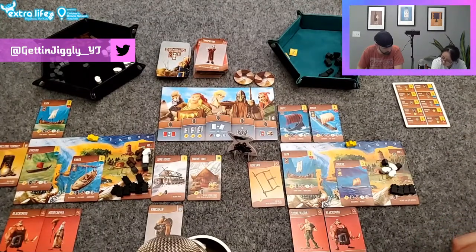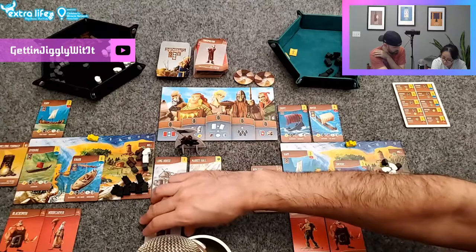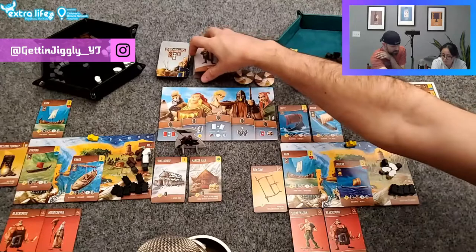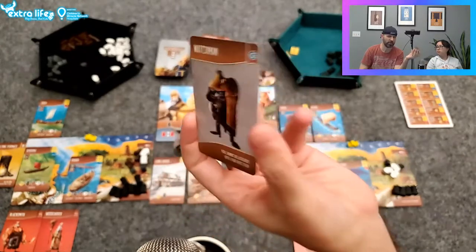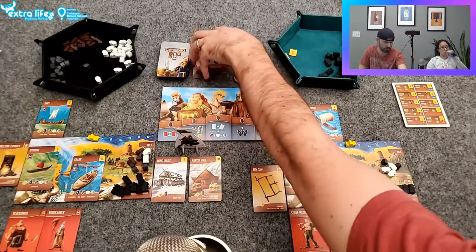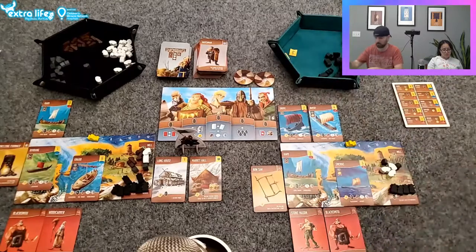All right, and it's over to you. Now, the problem is, unfortunately, it is until your next turn. So, he didn't really do much good. And this is another disadvantage of a 2-player game, the Watchman. You can't be attacked until your next turn. This only comes in handy if you're the first player, because then it protects you on the next turn when you're the second player. But when you are the second player, it's not as handy. But I don't think I gave you a better card when I gave you the Watchman. No. All right, so you are first.